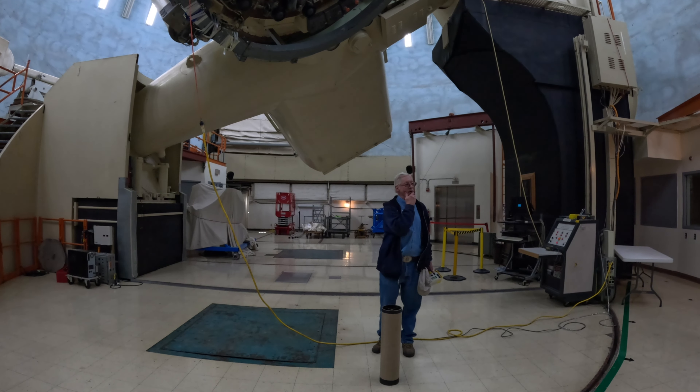Everything is computer-oriented and tied together these days. The telescope is pointing at the opening, so if it were nighttime, you'd have the doors open and astronomers would be observing. We do have to perform maintenance on our telescope — every week we get into the tube here above us and clean the mirrors. We don't use Windex and paper towels, because those would degrade the aluminum coating on the mirrors.